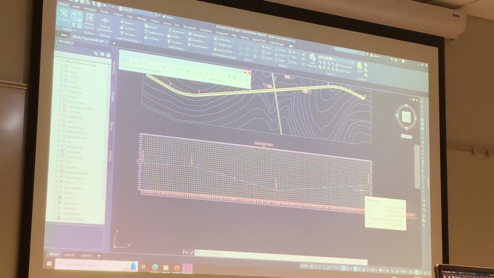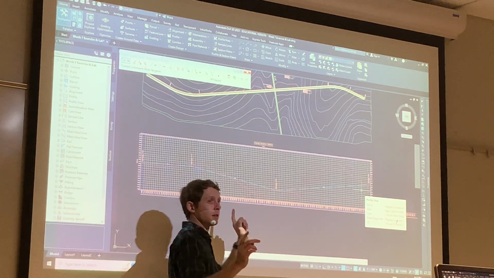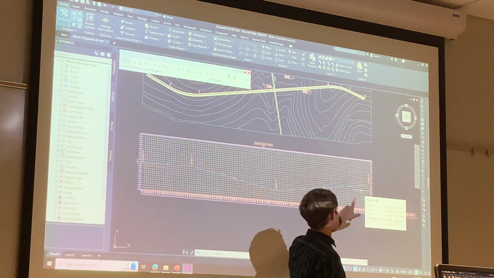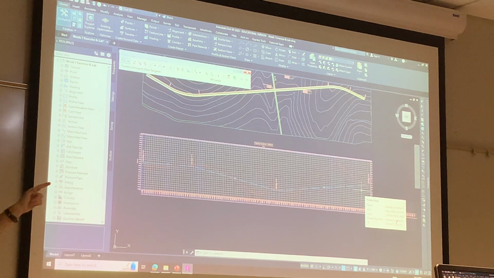So what is not right about this? The finish grade? Yeah, right, aside from the curvature itself, my slope, my grade at the ending station is not correct.